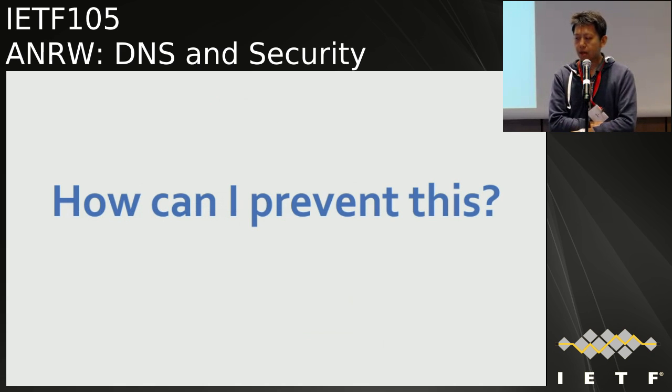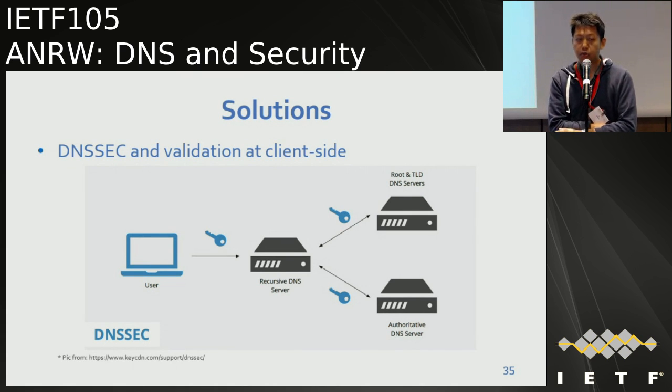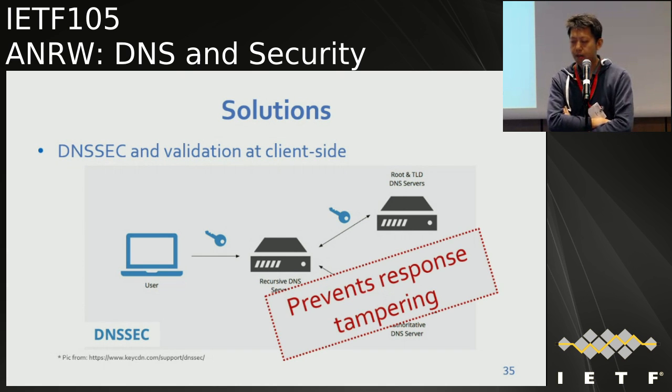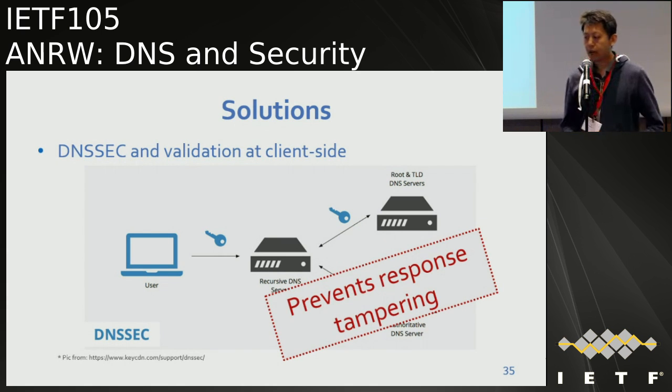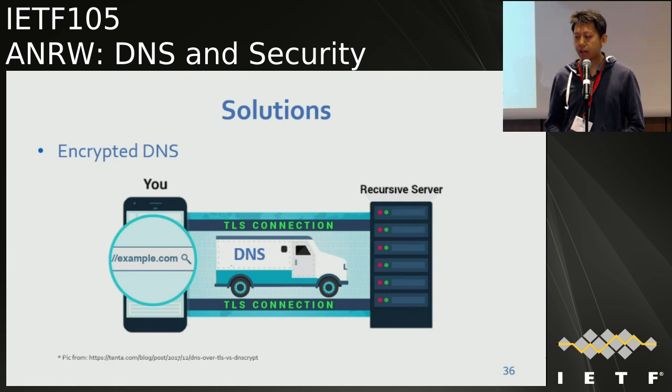So, two tips about addressing this problem. First, we think DNSSEC is still a relevant technology to address this issue. Even though those recursive resolvers may ignore DNSSEC as a client, if you verify your responses using DNSSEC, there's a chance you can detect such response tampering and prevent these bad things from happening. And the second suggestion we want to give is to use encrypted DNS.